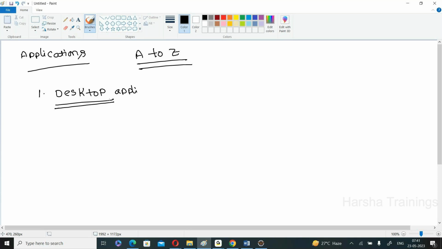Now, before knowing this, remember why Python became more popular: because of the concept of module. What is meant by module? Simple, in Python, all the code is already predefined. 90% of the code is predefined and placed in separate modules. If you want, you can directly use the module.